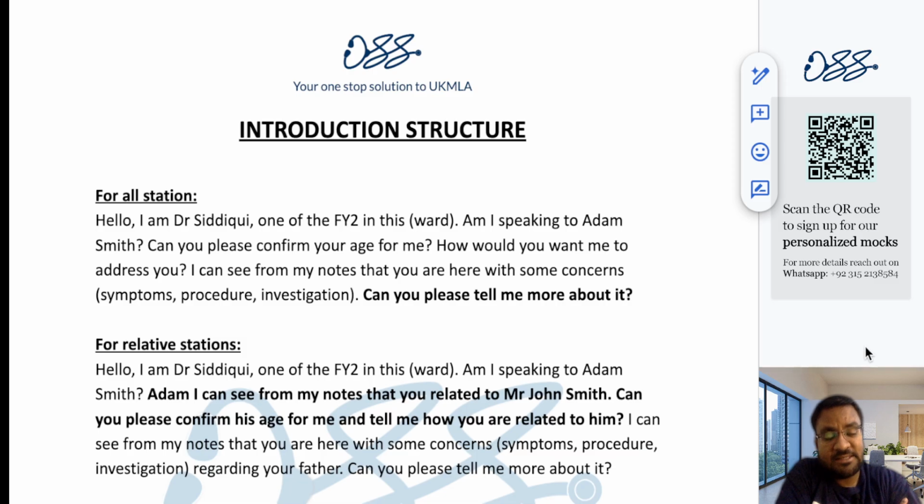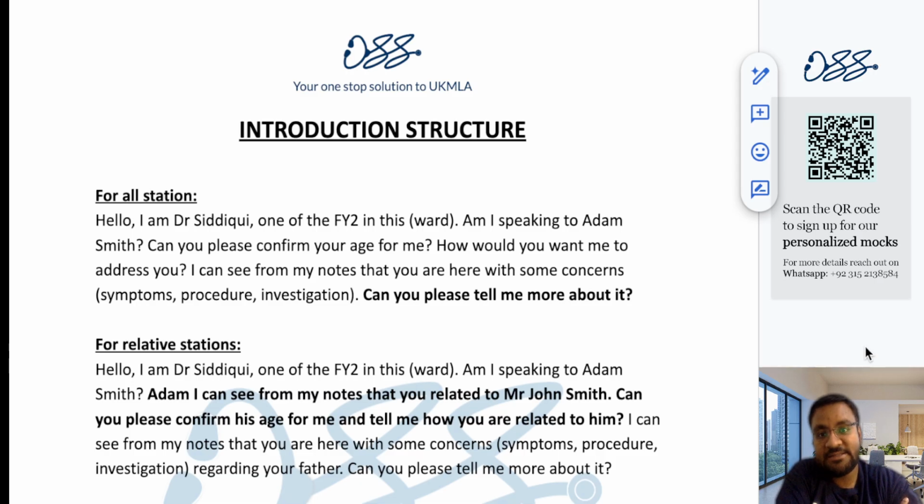So in the previous three lectures, what we discussed was the basic introduction, the basic aspects, and the different types of stations that are covered in the PLAB 2 exam, how to identify them, and what mindset you should have when you are starting to prepare for the PLAB 2 exam. Now, the upcoming lectures would be directly the content that needs to be taught, and step by step we'll take one thing at a time, right from the introduction to the structures of different types of station, different types of consultation, and what approach we should have.